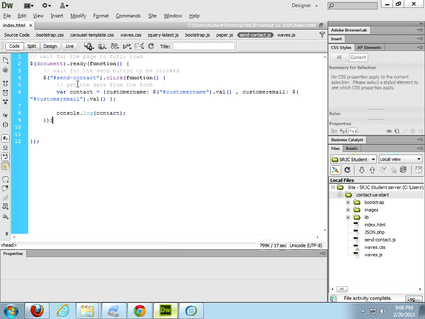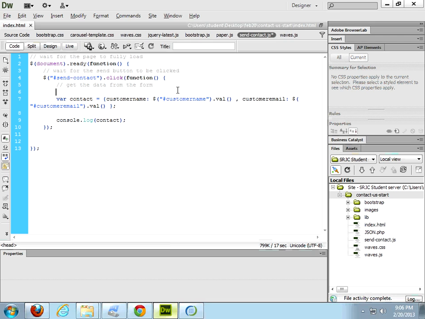First thing I'm going to do, I'm going to get the data from the checkboxes before I create the contact variable. Because once I get that data, I'm going to put it into the contact variable. Does that make sense? The services that the person is asking for are part of the contact data that are going to be submitted with that form.